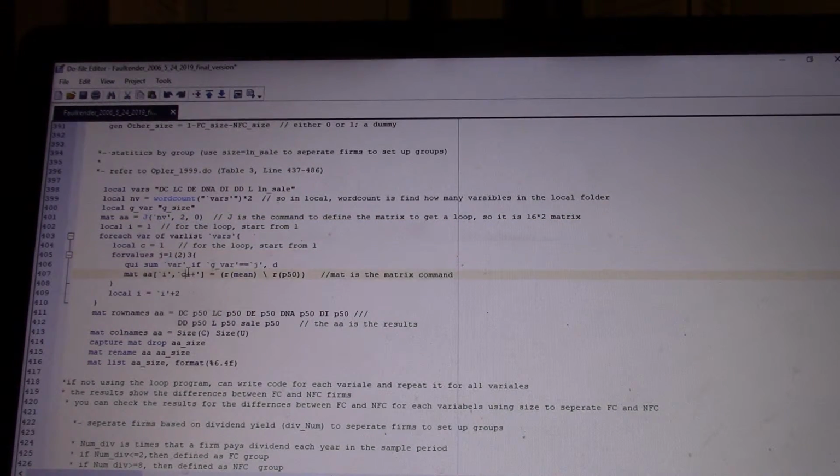And then we calculate the statistics. We report the statistic values for each variable here for both financially constrained and unconstrained firms.